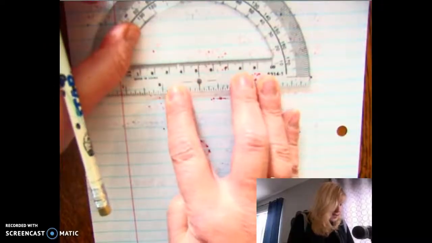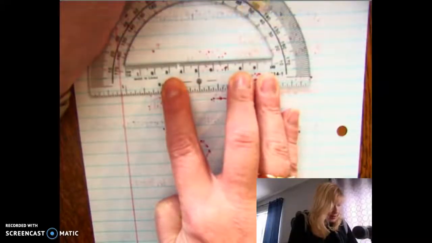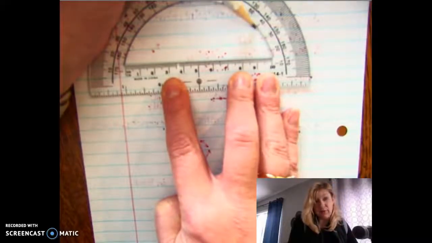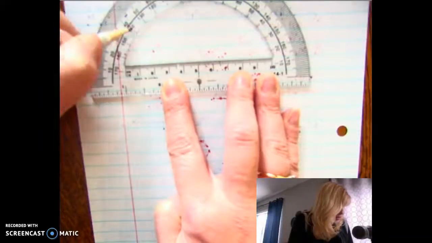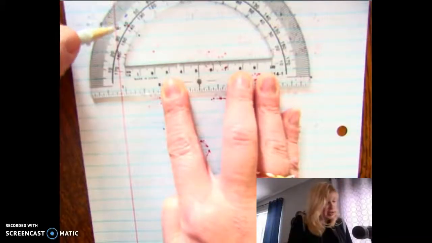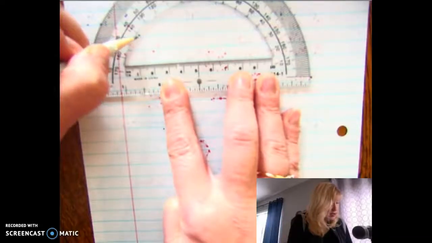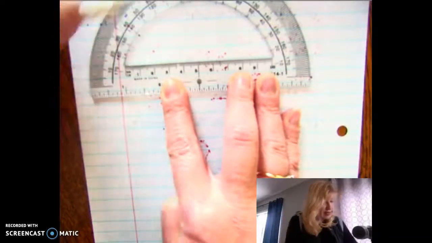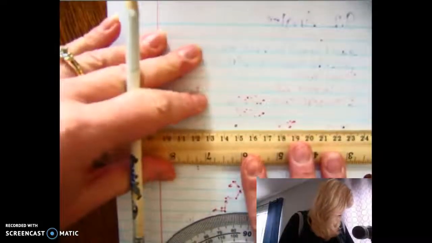So I've already got these two dots made, and I see a 140 right here, but because it's less than 90, that would actually be the angle measure 40, not 140. 140 would be on the inner part up here. With a protractor you constantly need to think acute or obtuse, and this one is obtuse because it's greater than 90 degrees. The reason that they're on this side of the paper too is, and I'll quickly connect these three.